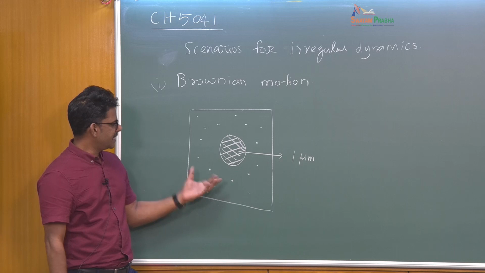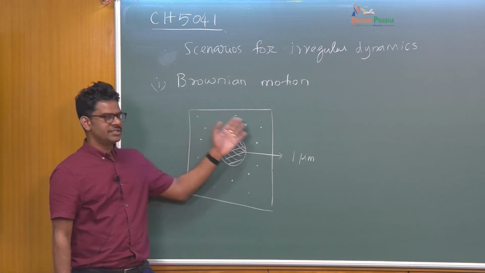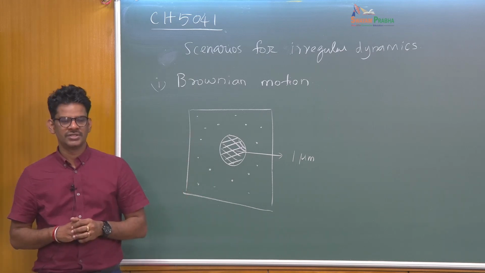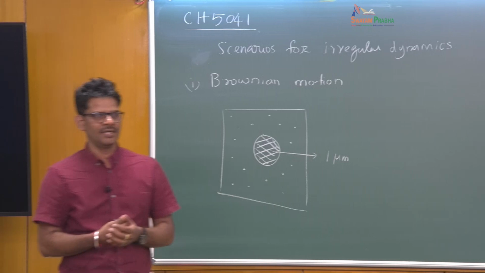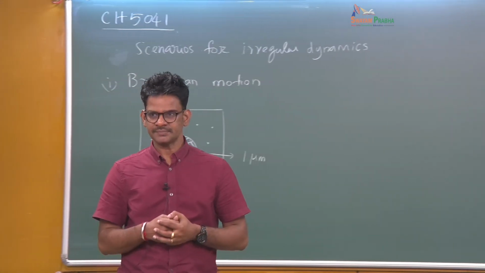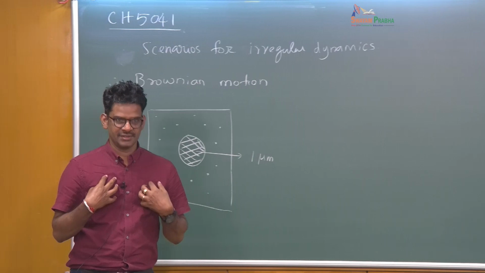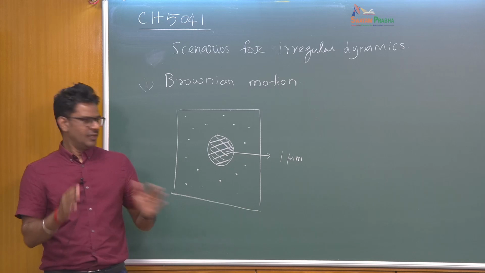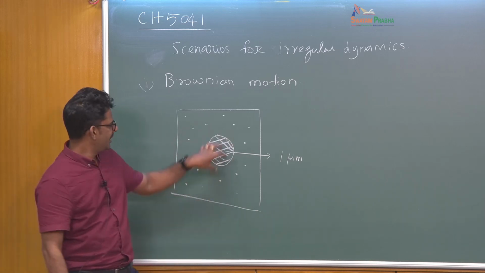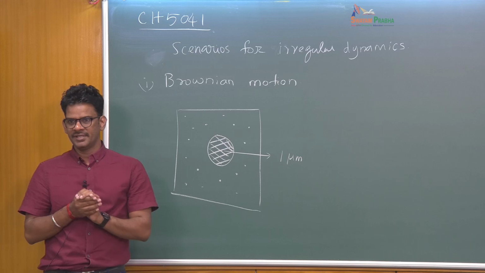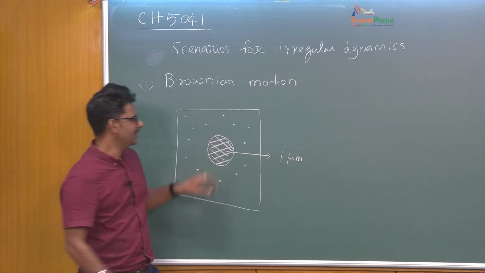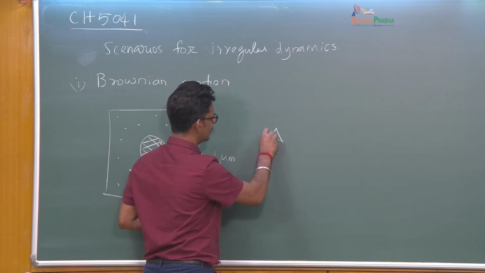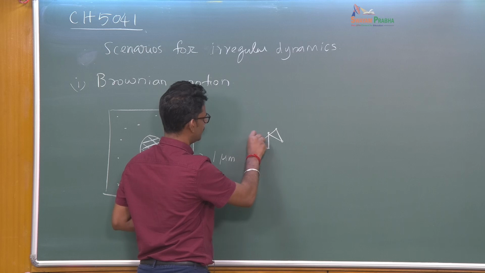Now, at any given moment of time, there are millions and trillions of molecules hitting this particle all around it. So, this particle will have to respond in net effect to all these collisions. Now, if our observation is over a period of time where the molecules of water relax very fast, but I can capture the dynamics of this particle, in that particular time scale you will see the motion of this particle is irregular. It jumps somewhere here, comes here, goes here. So, you will see some sort of irregular behavior.